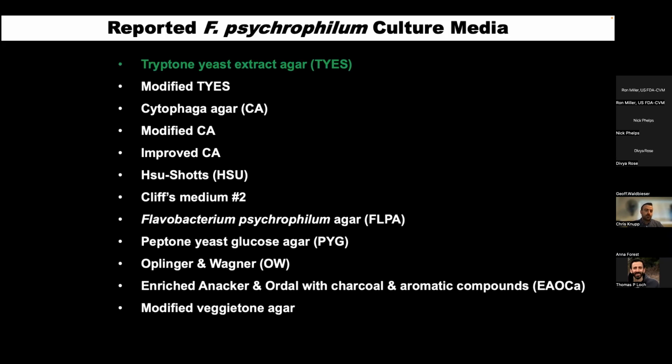And then looking into the literature at the components of these other media types that were typically reported to improve Psychrophilum's growth over TYES, you'll find conflicting results where sometimes specific components improved growth, but in other studies using different isolates, growth was the same or worse. And so at the time these studies were completed, multi-locus sequence typing hadn't yet been applied to this species. And so these studies couldn't fully appreciate the wide diversity of Psychrophilum variants that we now know exist. And so they were only using one or two to a handful of isolates.